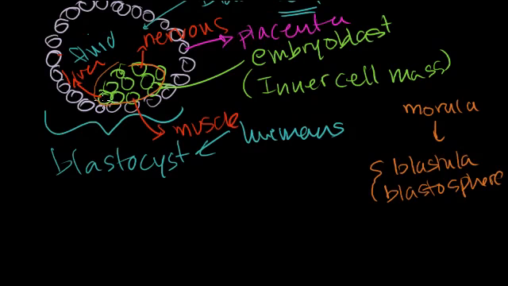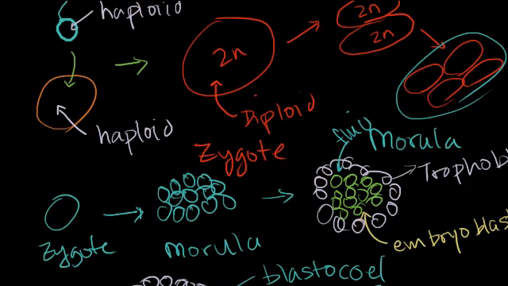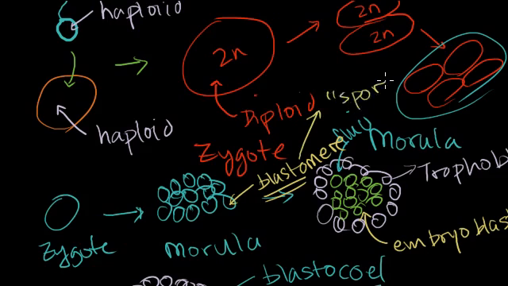So if I were to just take one of these cells, and just to introduce you to another term, as soon as we have this zygote here, as soon as it starts dividing, each of these cells is called a blastomere. And you're probably wondering, Sal, why does this word blast keep appearing in these embryology videos, these development videos? That comes from the Greek for spore, or blastos. It's just as the organism is beginning to spore out or grow. But I won't go into the word origins of it. But that's where it comes from, and that's why everything has this blast in it.